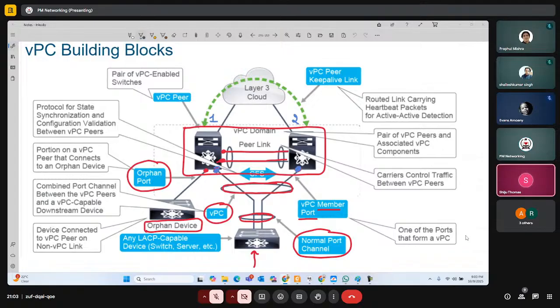So let's say we have a host connected on Nexus switch one, and that host wants to connect to another host on Nexus two. How does that communication happen? Is that over other links, the links you are calling the member links? Through the port channel, yes. See, the VPC peer link will never be used for user traffic. Whenever it comes to user traffic, it will be forwarded through the rest of the interfaces. This peer link will never be used to forward user traffic.